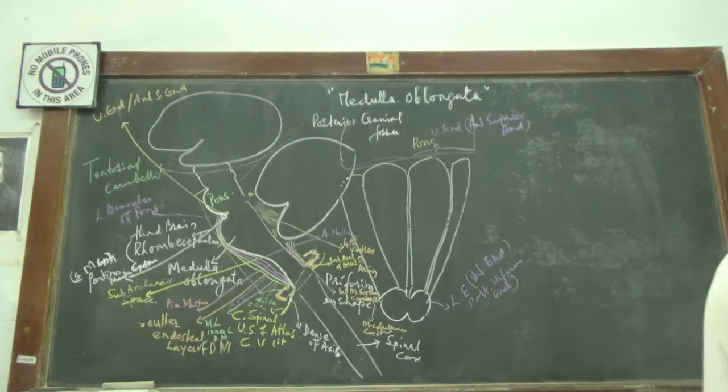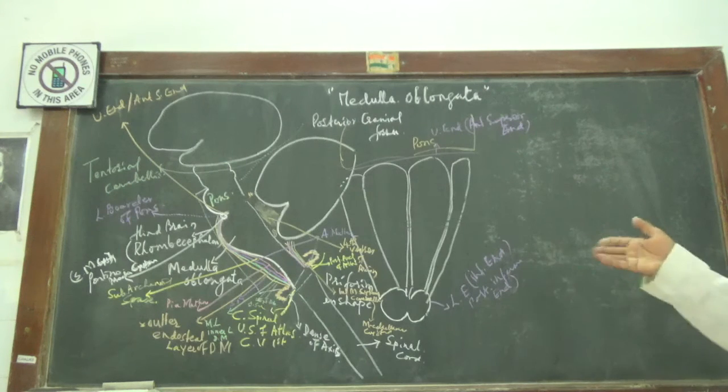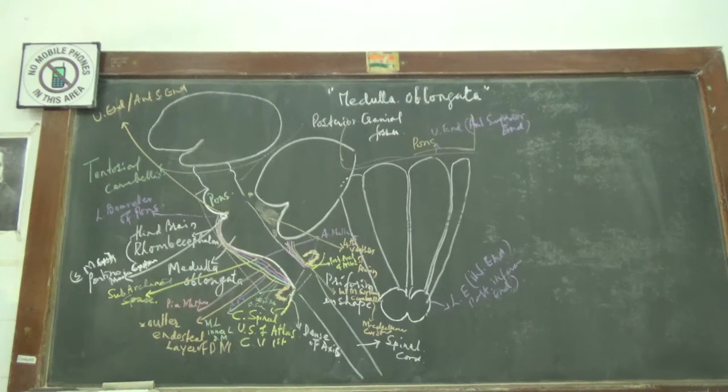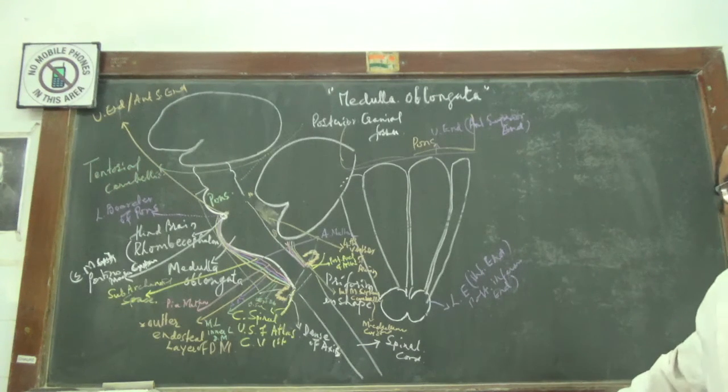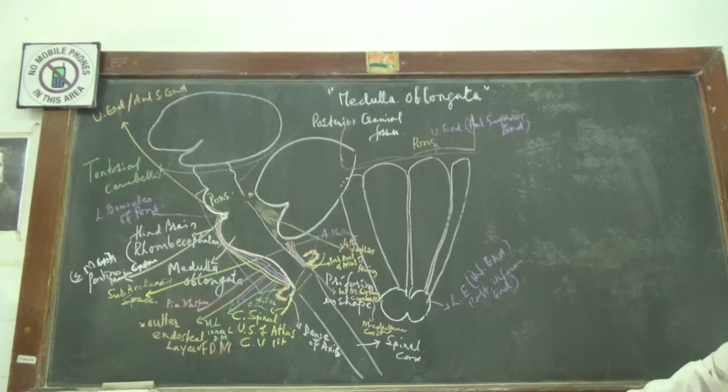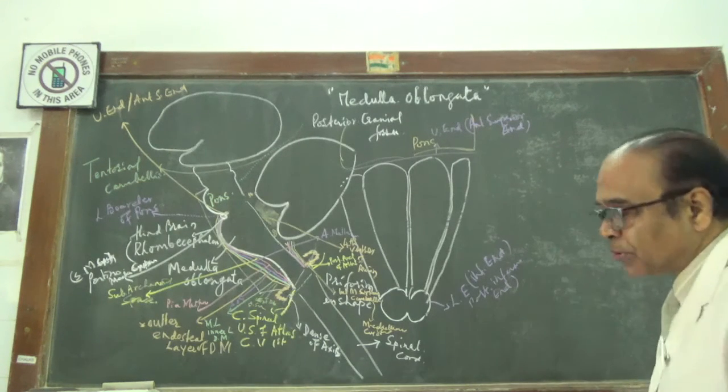Once it is arrested, only the meningeal layer continues. The meninges of the spinal cord are the meningeal layer, arachnoid mater and pia mater, and they continue. So this is what you will have. But the meningeal layer and the endosteal layer of the dura mater, the outer one, will be holding the medulla oblongata on all sides, and the ligamentum denticulatum will be attached, so that the medulla oblongata does not fall down into the vertebral canal.